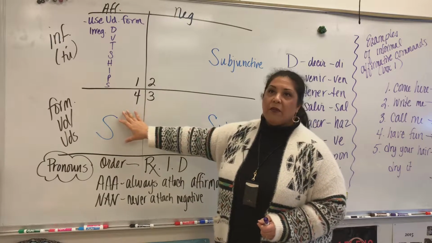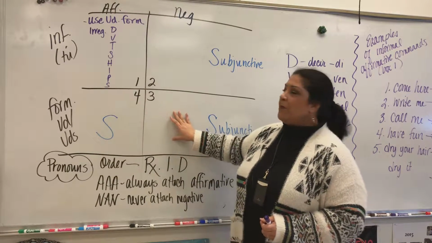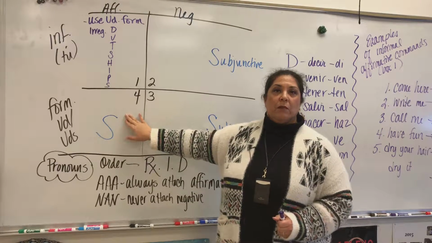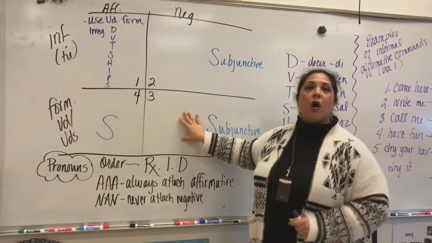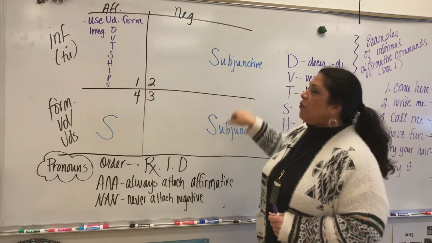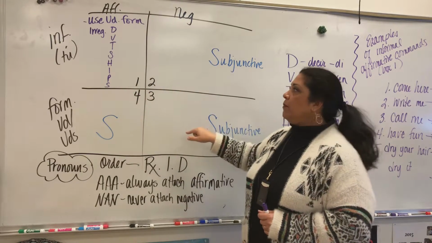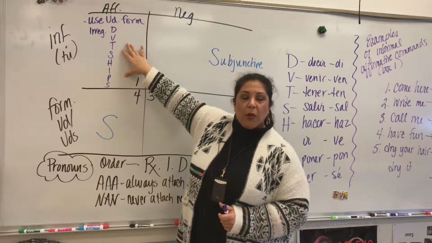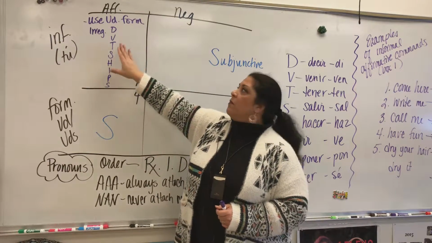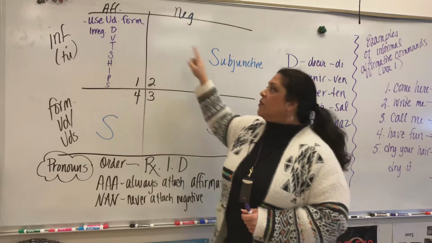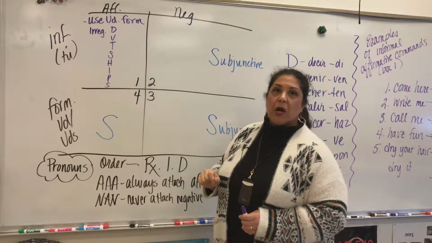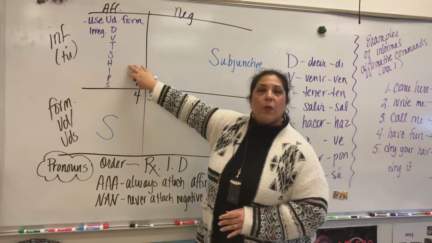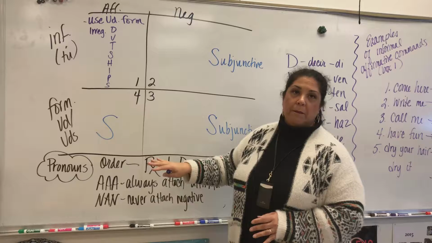So again, you have affirmative and you have negative. So affirmative would be if I said, take out your notes. Negative would be, don't talk. So that's explaining the 4 squares, and I numbered them. For this video, we're going to focus again as a review on informal and affirmative. This one square, if you notice the different squares, they're colored. They're color-coded. This is purple, okay, because this square is unlike the other 3.